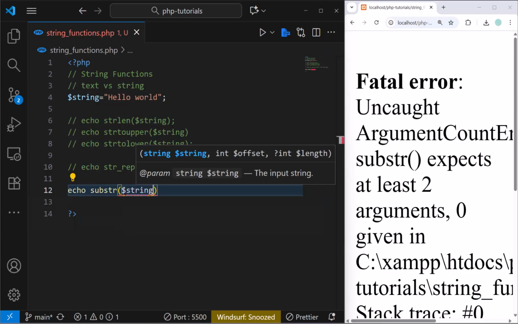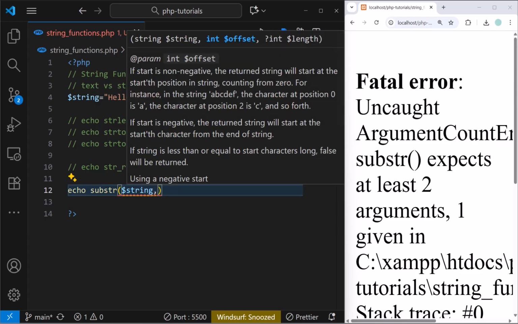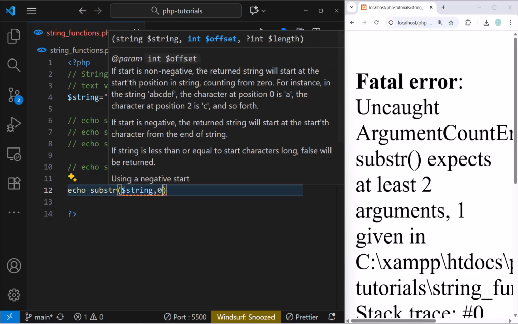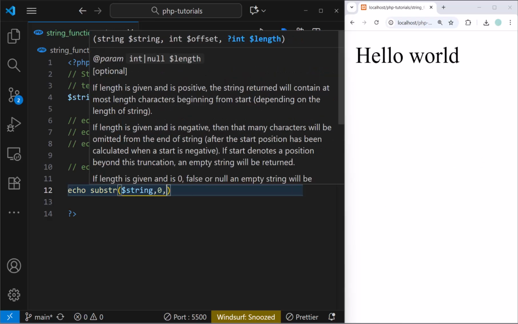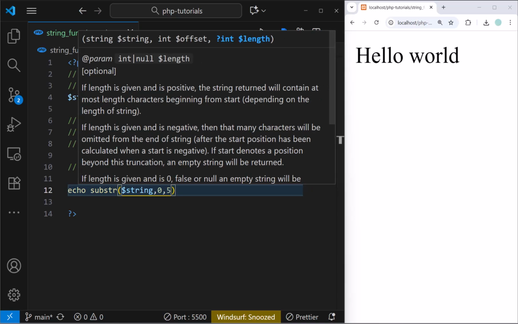Then after that the starting position. I want to start from the beginning, so I will type 0, and as the third parameter I will specify the length, or how many characters I want to display. In my case, 5 characters.